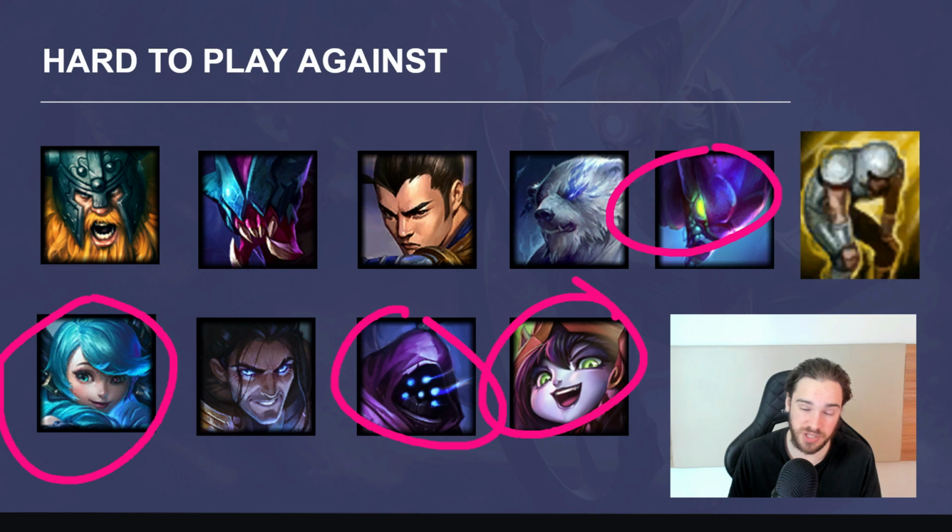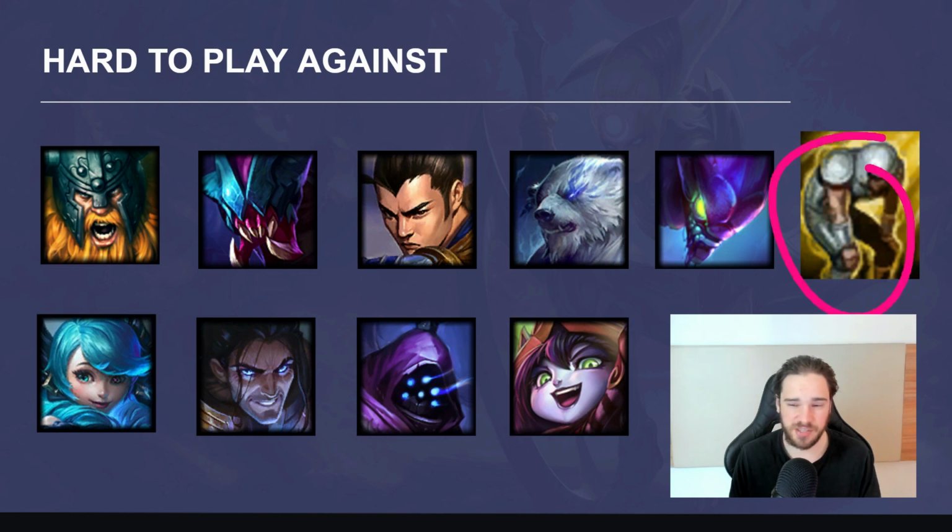And obviously, Lulu's really good, with polymorph, and she can counter engage you really well. Maybe I could chuck Janna in here as well for counter engage. I feel like you can play around her tornado, her ult, if you really think about it. But Lulu is obviously really annoying. She can just deny all your bursts, so you need to play around it. Same with exhaust, guys. Pay attention to exhaust, because if they exhaust you and you go all in, you just do no damage. So I've also put that as a hard to play against thing.